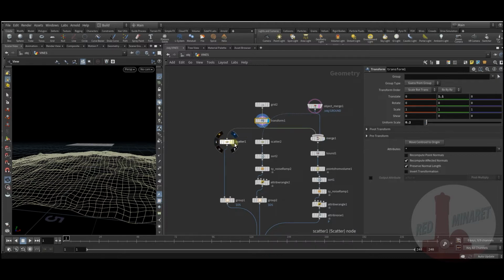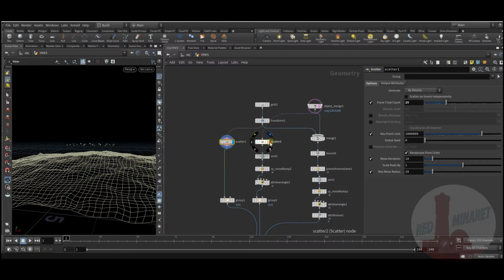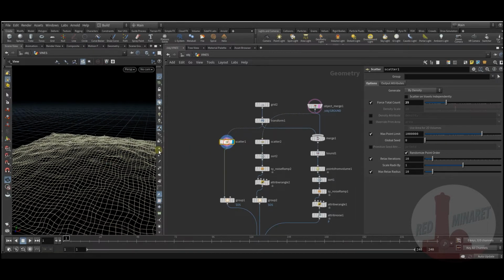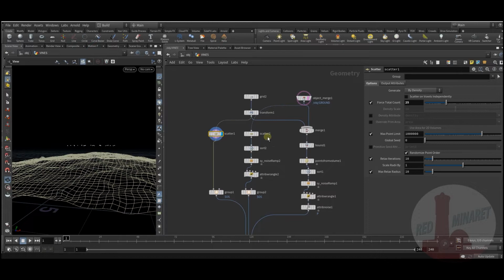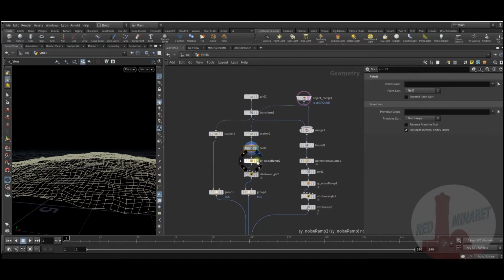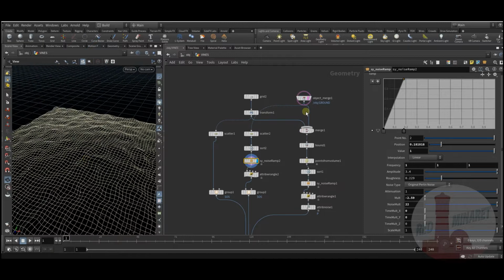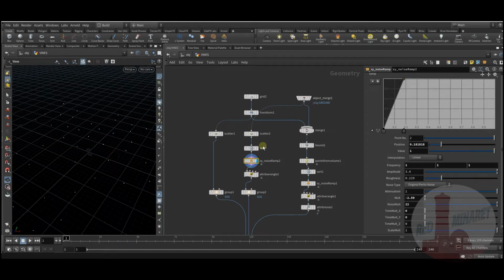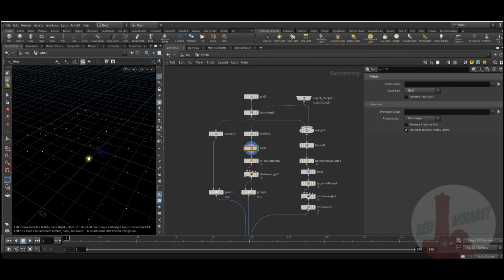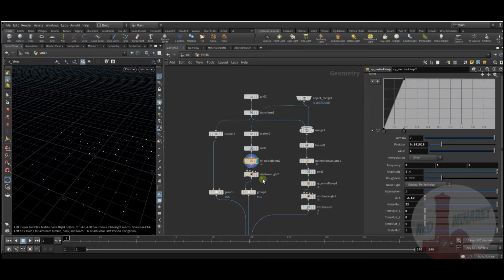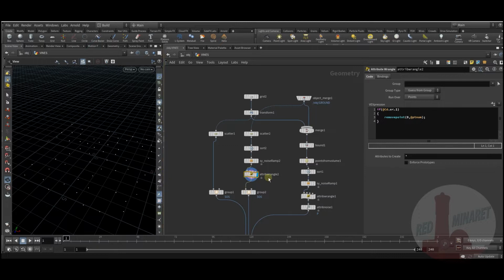I scattered points on both the ground and on top of the shape, and I used some noise to create some randomness.